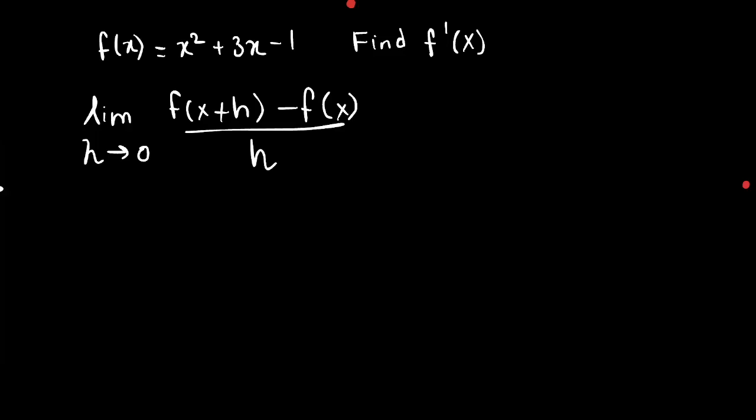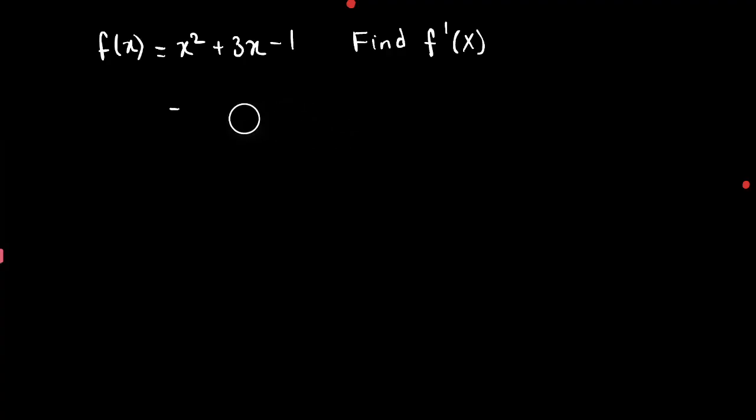So what you're then going to have to do here is every time that you see an x, you're going to have to plug in an x plus h for this part. Very similar to what we did in the last video looking at instantaneous rate of change, we're going to need to construct this function f of x with some slight modifications here. So what I mean by that, again, is remember, first we have to do this f of x plus h. To do the f of x plus h part, every time here in our function that we see an x, we substitute or we replace that with an x plus h.